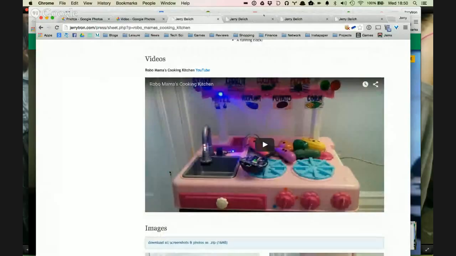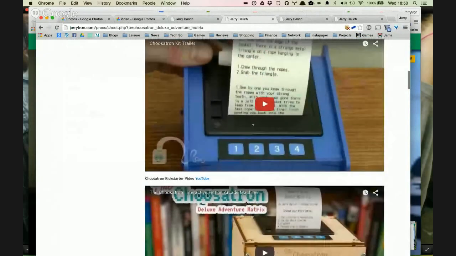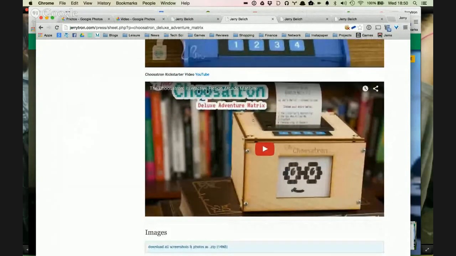So with the Choosatron, basically I went through a Kickstarter, and with that was able to, I'll actually just start sharing my screen here so I can show a few things. So yeah, so Choosatron turned into, like, from that small, weird little storytelling box running off an Arduino.